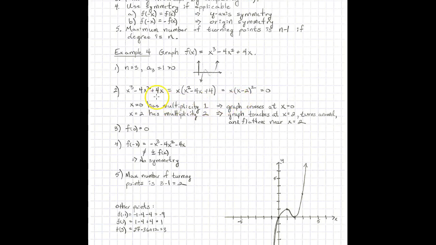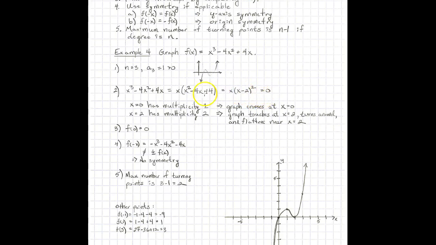Okay, then we want to go ahead and find the x-intercepts. In other words, find the roots of the function. So this is a cubic. In this case, I don't have the 4 terms, so I just want to look and see if I can factor out some power of x, and there's a common power of x to the first power here. Factor out x, I'm left with this quadratic: x squared from here, minus 4x from here, plus 4 from here. That factors into x minus 2 quantity squared.